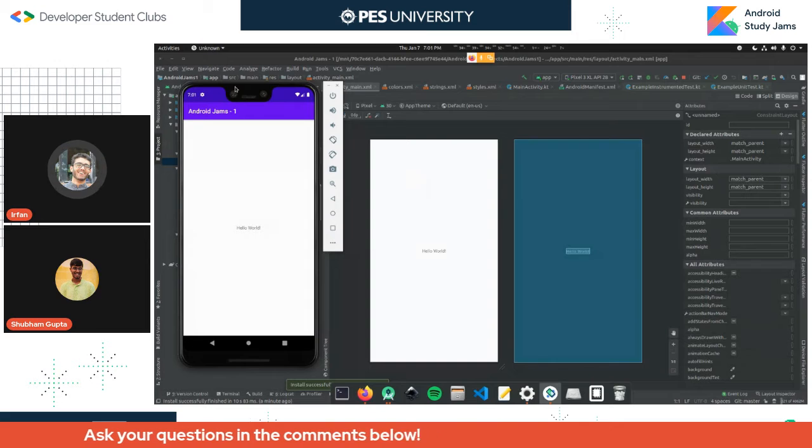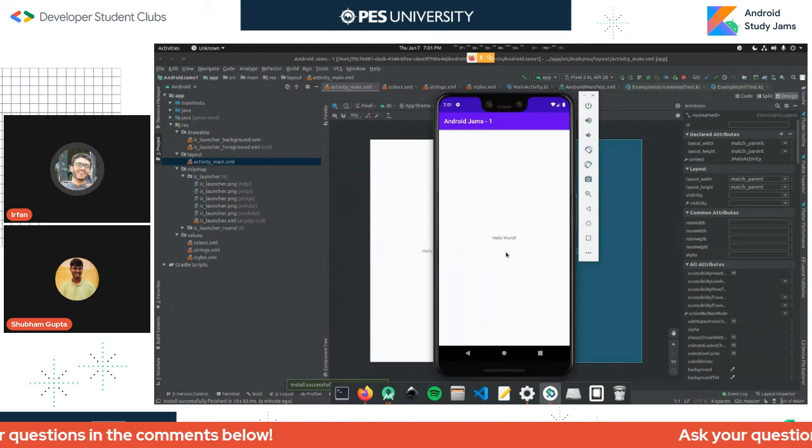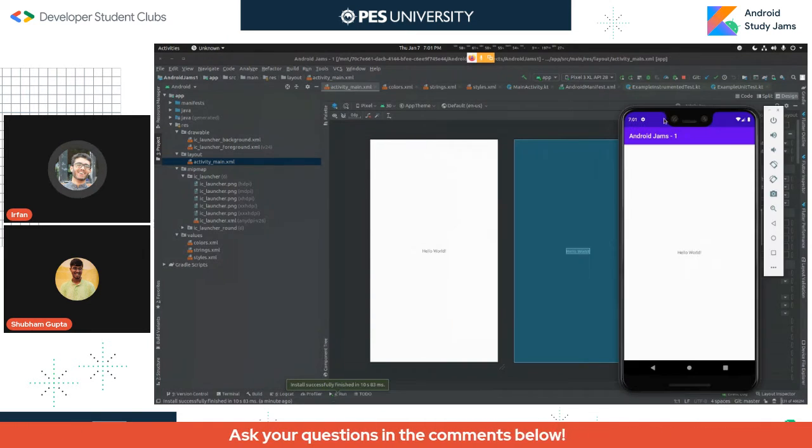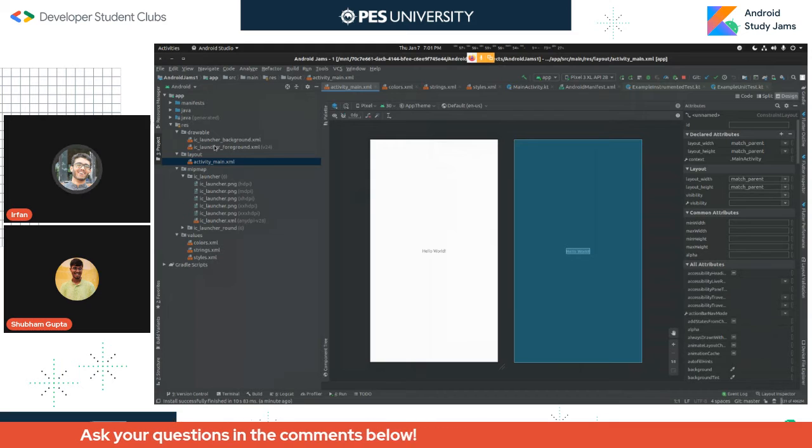So now let's go about modifying it. The objective that I want is whenever I open this and press a button, it should show up my name, for example. So how do we go about doing that? In order to do that, we have a couple of components we need to take care of.